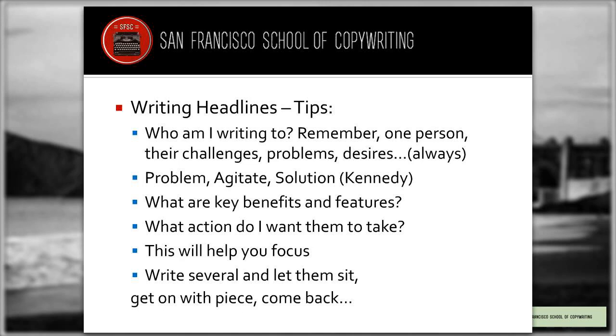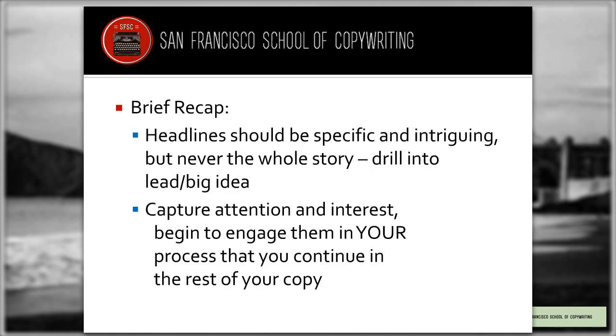Headlines should be specific, intriguing. Never the whole story, but drill into the lead and big idea. And when I say never the whole story, that might sound like a conflict. When I said earlier you want to tell them everything, it should be enough to capture their attention but encapsulate the idea. And I realize there's a subtle difference there, but what we want to do is draw them in. We want the reader to, in effect, raise their hand and say, yes, this is me, this is for me. But you don't want to tell them the whole story. Like, think back to the headline, why Volvos are 94% safer than any other vehicle on the road. Well, the headline can't tell them the whole story, but it's enough to identify the audience, capture their attention and interest, and begin the process that makes them want to look at the rest of your copy.